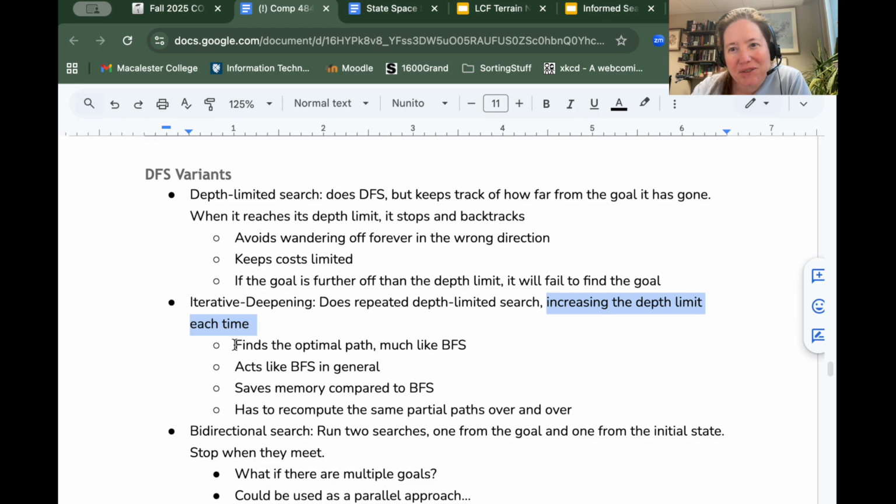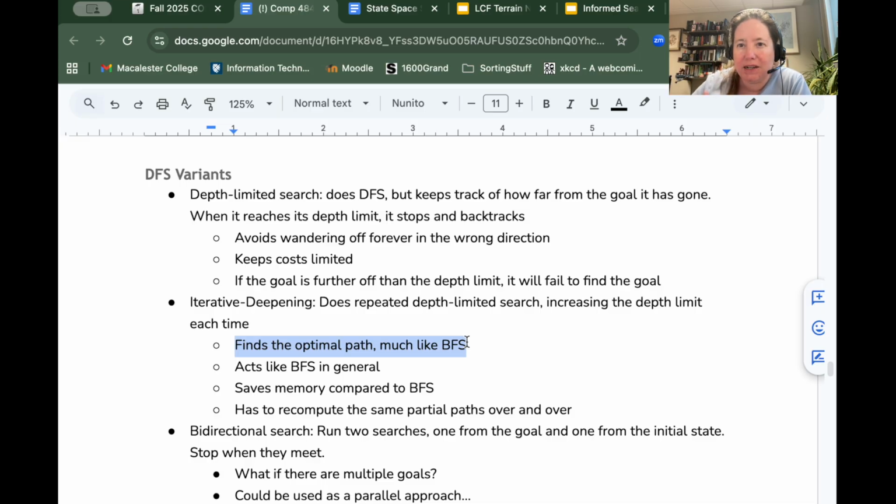There are some things that are really interesting about this, because this algorithm, if we go up by 1 at a time, so we first do iterative deepening that looks 1 step ahead, and then we do it that looks 2 steps ahead, and then we go 3 steps ahead, even though it's doing depth first search for each of those, it is guaranteed to find an optimal solution. Now, if you skip multiple steps, that decreases. You're not going to necessarily find an optimal solution if you go from 5 steps to 10 steps to 15. But if we're going up by 1 each time, it will in fact find the optimal path.